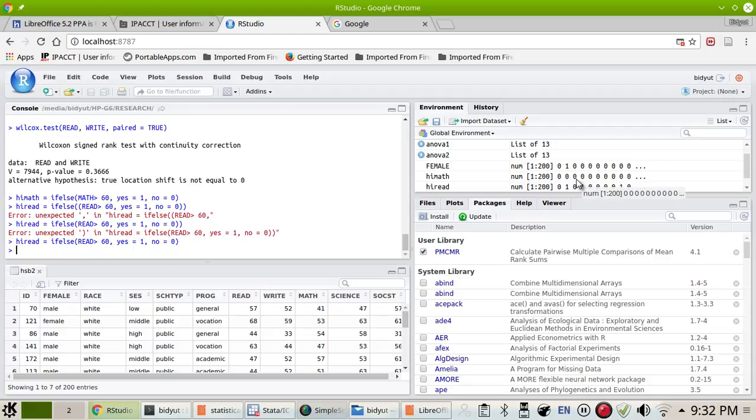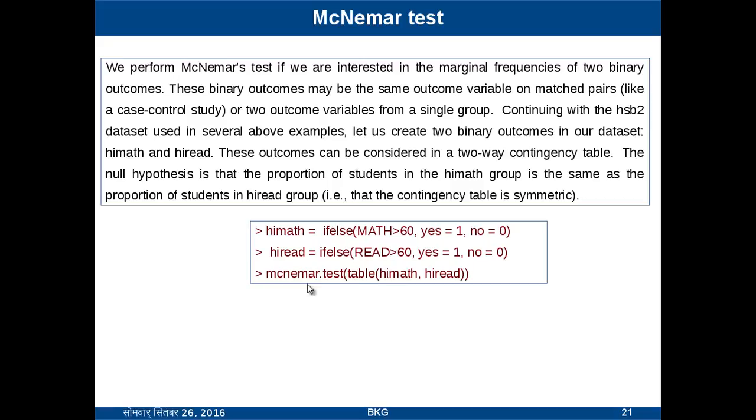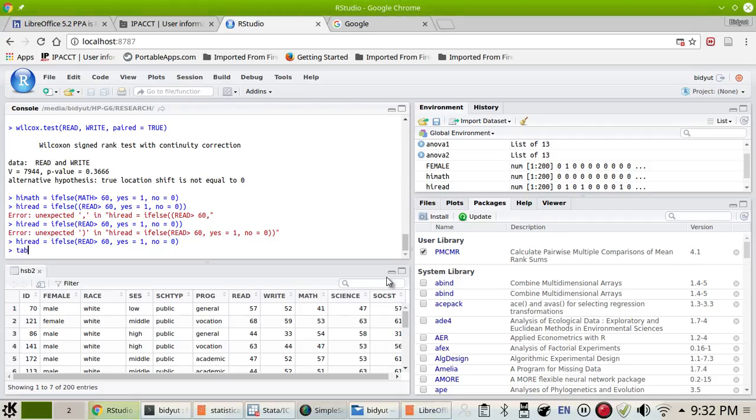Now we can test the McNemar test. The R code is McNemar test, table, high math, high read. Now look at the table first.